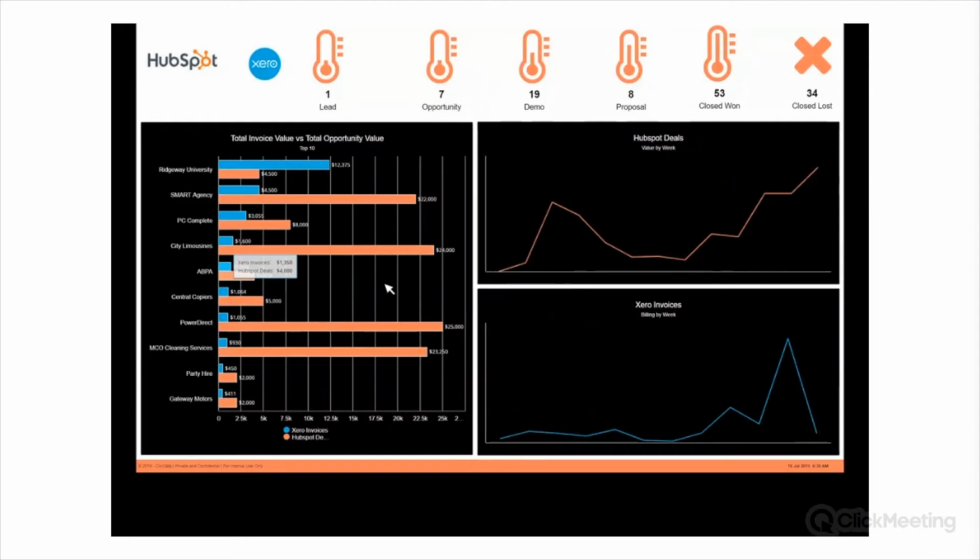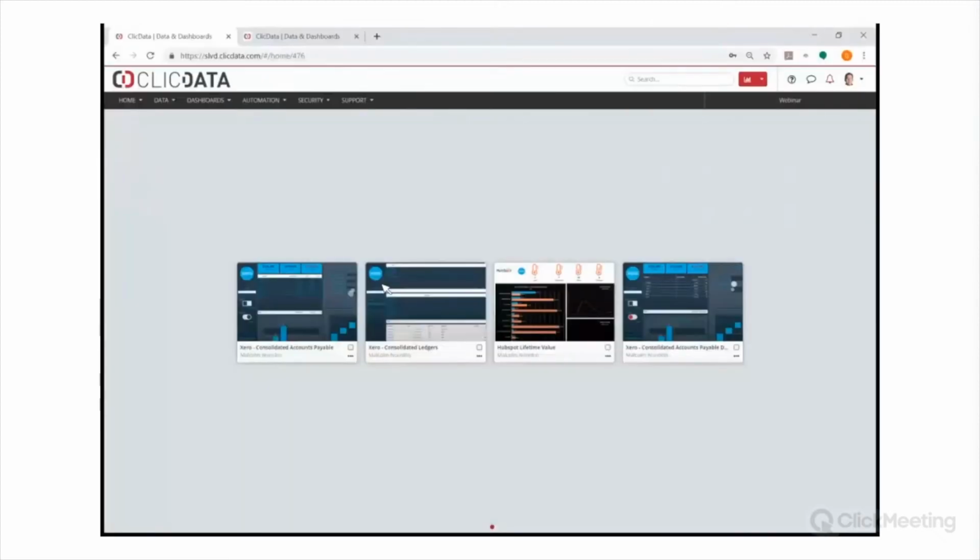We call it the imagination tool because anything you can really think of, we can probably do with your data, and we can find solutions to business problems that you have that will be far more cost efficient than having to go out and build some sort of bespoke system around those problems. And I'll hand you back to Rob.